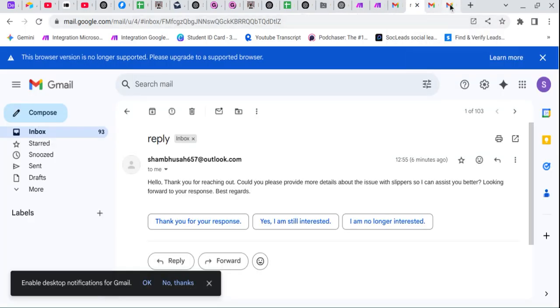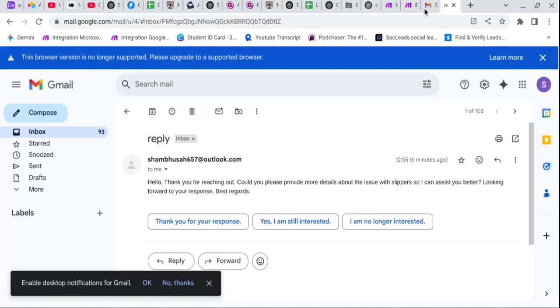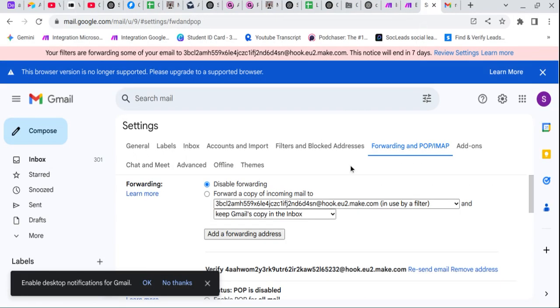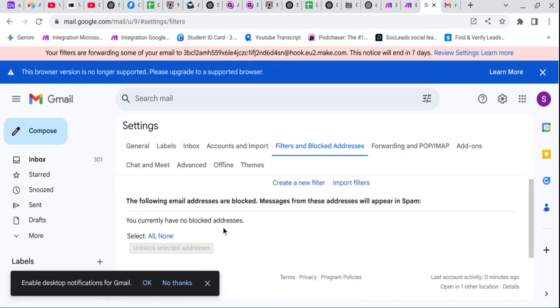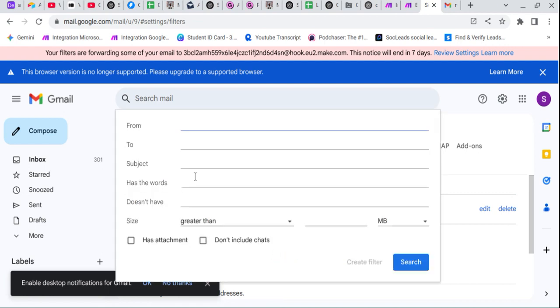Now go to our tab. Simply close this, and go to filters and blocked addresses. Click on create a new filter. We can filter with this or not. I want to set it up so it doesn't reply to every email.